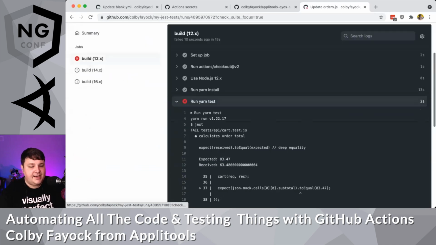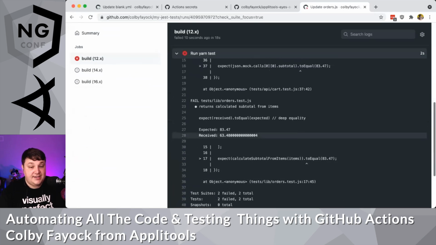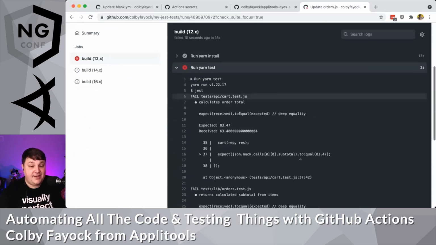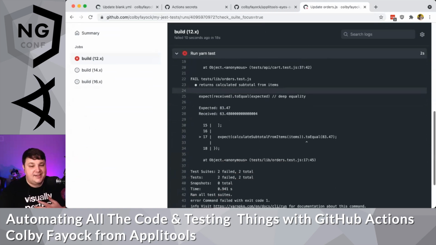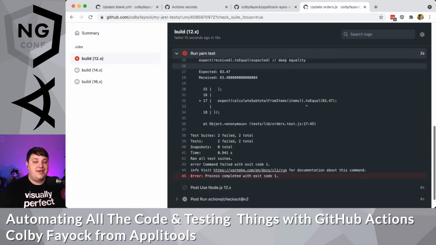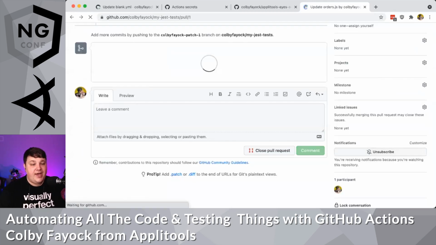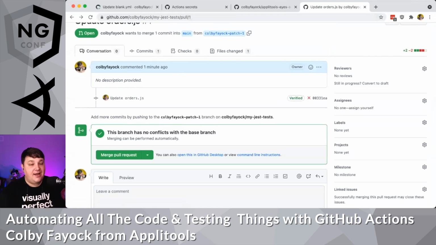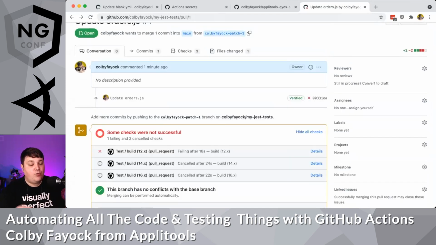If we click into the details of this Node test, we can see here that it's telling us exactly what happened, where we have these failed tests, and it's exactly what we expected. It's because it's a lower value, because we weren't including that quantity variable. But now, because we have that actual failure right inline inside of that pull request, when the developer or maintainer comes back to this pull request, they'll know that these tests are failing and this code isn't necessarily valid, or at least the test needs to be addressed if it is a breaking change. So this is a really helpful way to get a great feedback loop right inside of our projects.